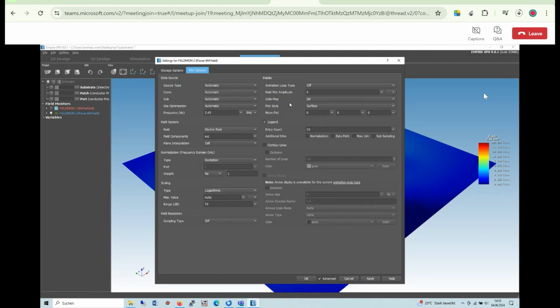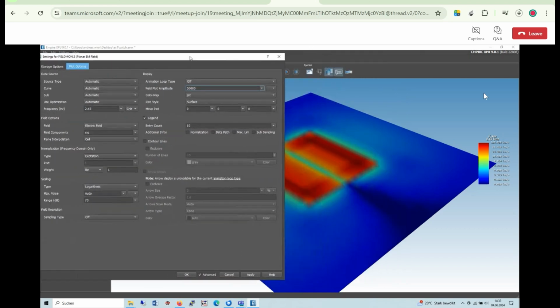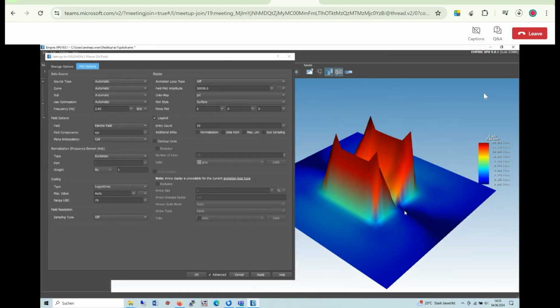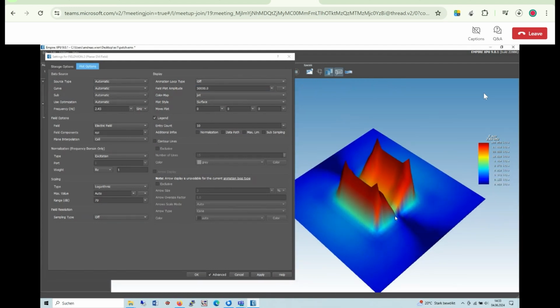As the first thing, I would like to enter an amplitude. Let's call it 50,000. And let's press apply. Now it looks like this.